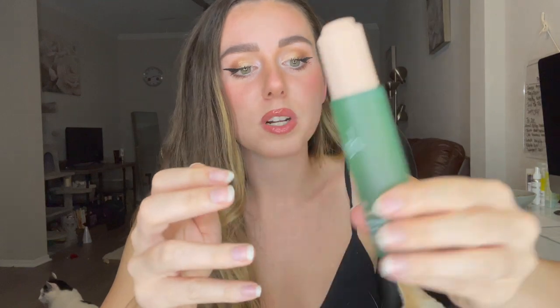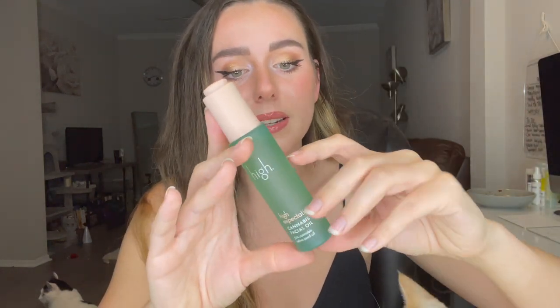Moving on to my next category — I chose the High Expectations Cannabis Facial Oil, 32% Cannabis Sativa Seed Oil, Intensive Repair and Replenishment. I know I literally just said I'm not a huge fan of oils, but I was comparing this to another product and this one had way better ingredients — I may have been looking at the foot cream or something. I'm actually surprised at how big the package is. It's just packed with oils and fruit extracts, so many great ingredients I could not pass it up. I'll probably use this on my body or my hands rather than my face, but ingredient-wise I had to try it.